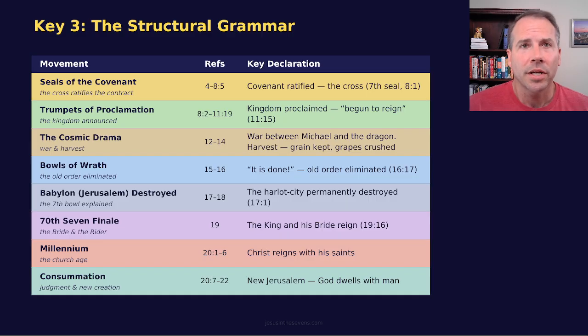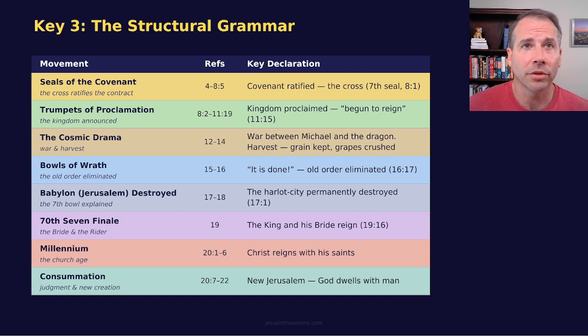So that will be the church age, and then at the very end of that, which is a long time, 1,000 years, not specific 1,000 literal years, but symbolic of a very long time, then the consummation comes, and that's the later part of chapter 20, and then 21 and 22 is all of that stuff. So that is your structural guide to Revelation. You can break it up in those sections. I feel like it's a very natural breaking up.